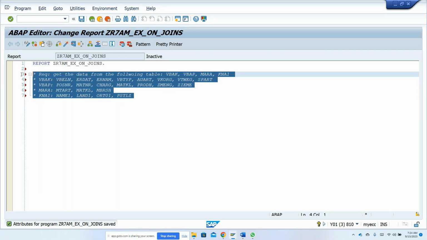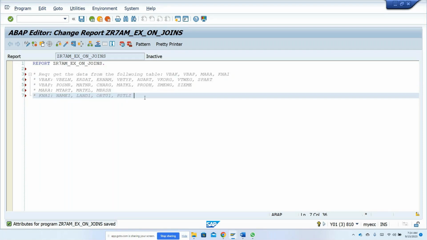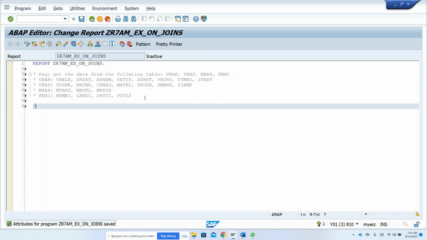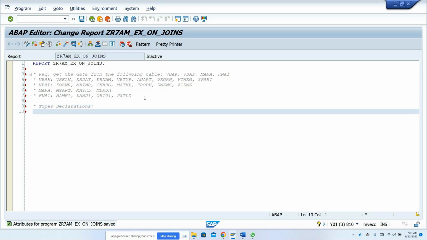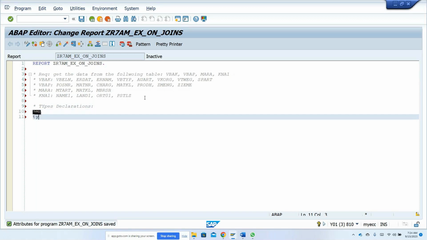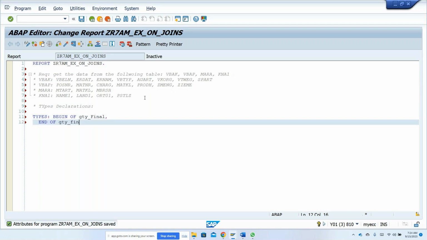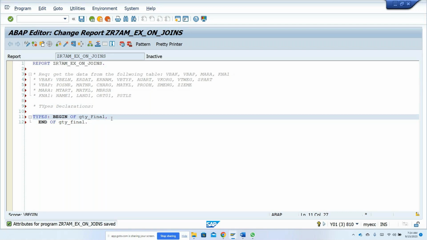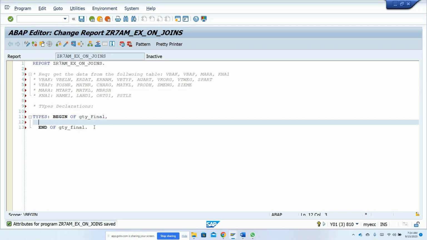What is the first thing you need to do in the old syntax? You have to create your types declaration. So types begin of gty_final and end of gty_final. Whatever fields I want, I'm just going to write down, or else you can ask SAP to do this.